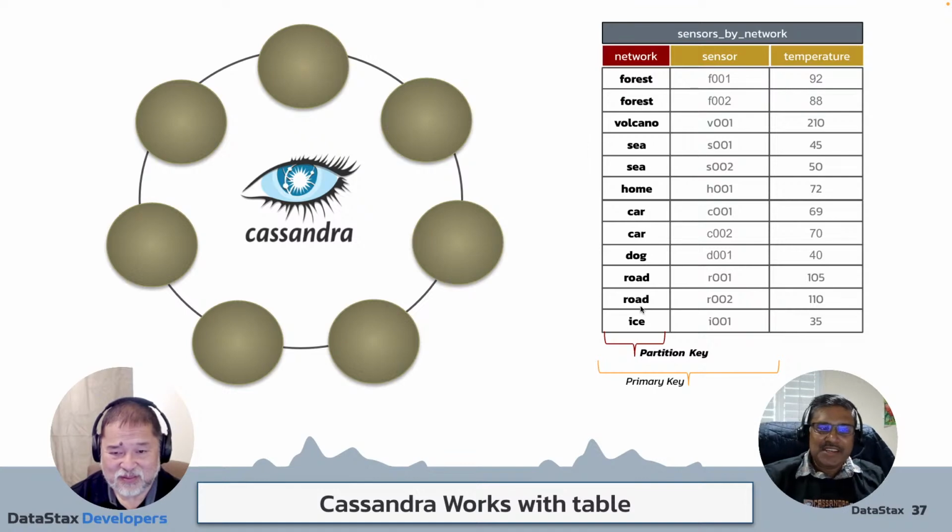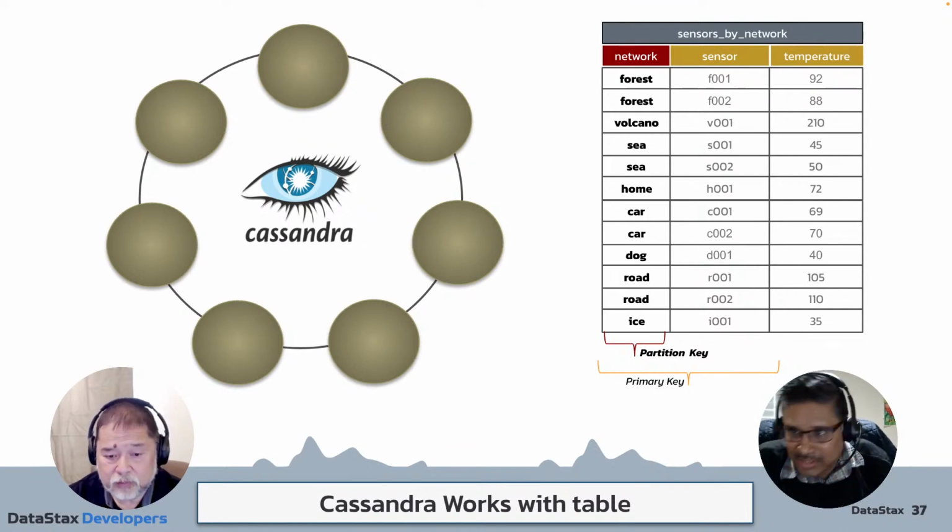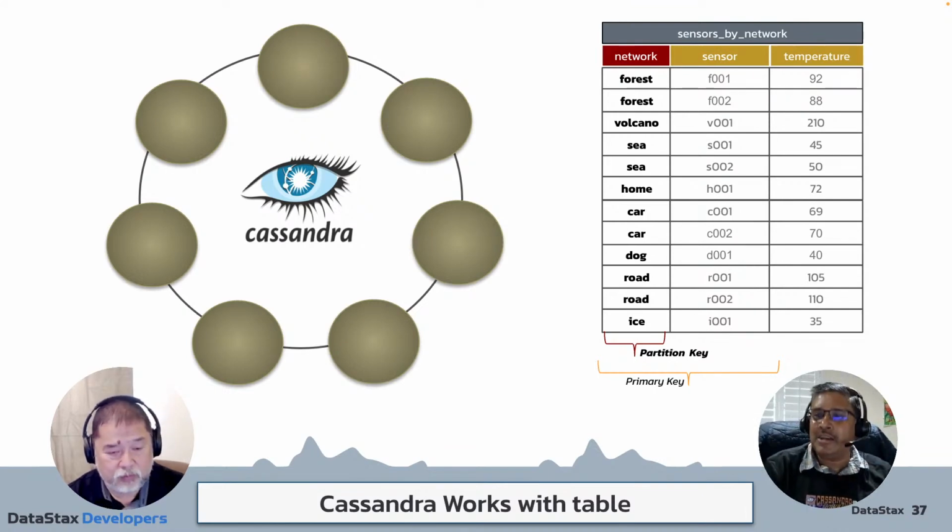So okay, we looked at this popular diagram of having 7 nodes in the cluster, right? So we talk about partition key and the primary key. There is a clustering column. So generally, when we want to distribute our database, it's not an easy task. Basically, distributed databases are complicated to build, but they want to make it easier to use, right?